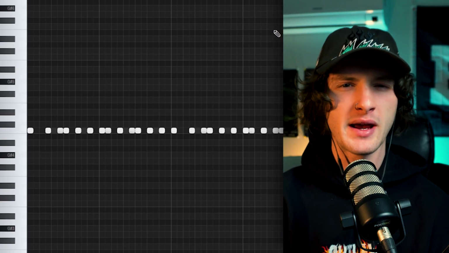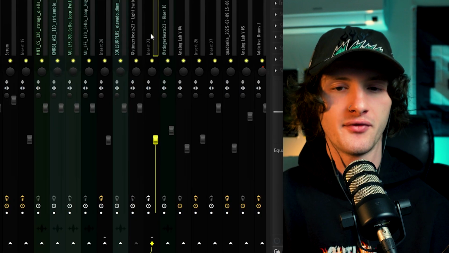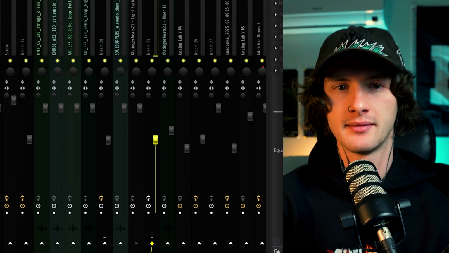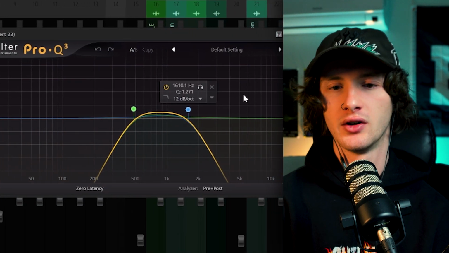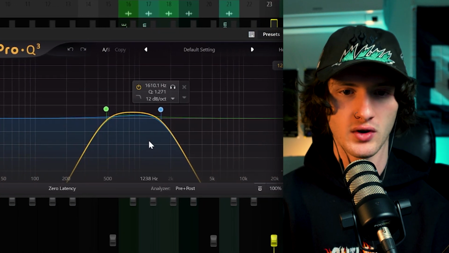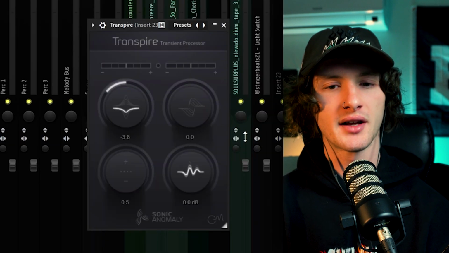And for that percussion loop, all I did was take a bunch of Foley samples from my Wavelength Foley percussion kit and just made a relatively simple pattern out of them. Nothing too crazy. After that, I routed every single Foley sample to a singular mixing bus just to make things easier. And I threw down an EQ, just completely taking out those lows and taking out those highs, just really focusing on those high mids, as well as a delay, a reverb, and a transient processor to kind of tame the percussion loop.